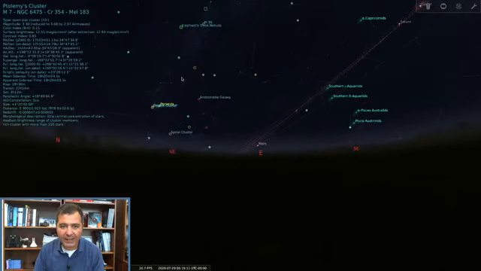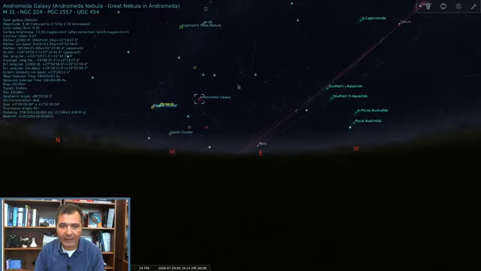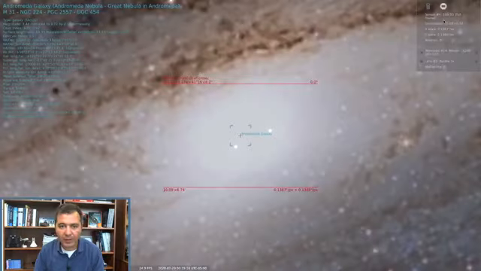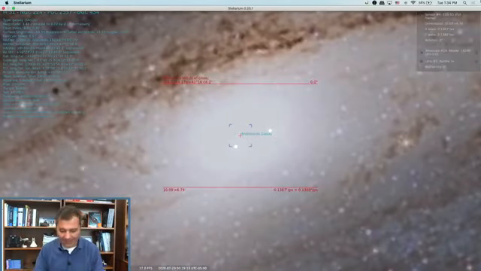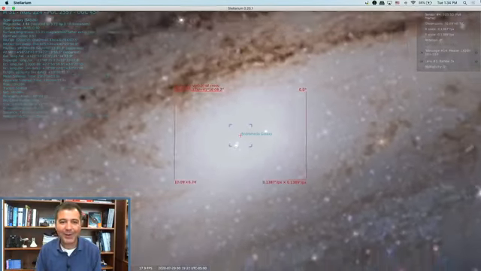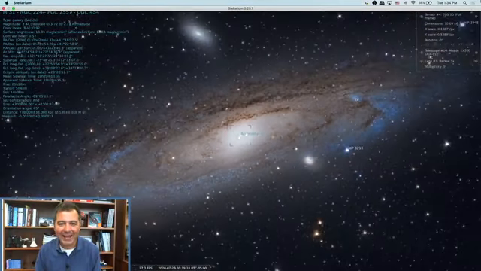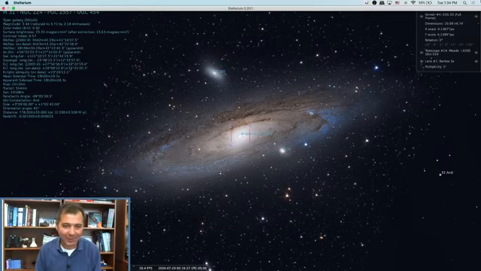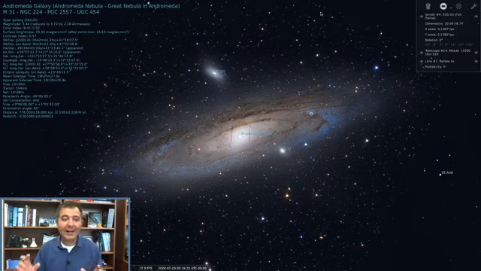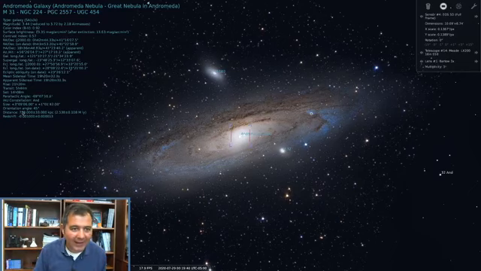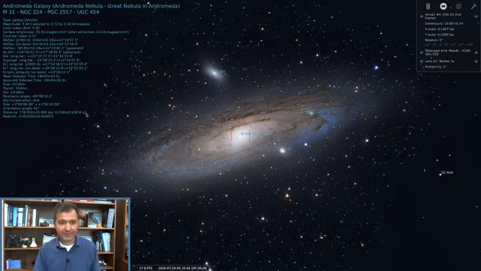Midnight is great to see Andromeda, and here, click on that and click on your telescopic view. Now obviously it is not going to look like this on your telescope, because this is an image from Hubble Space Telescope, a combined image even. But yes, that's the closest galaxy to the Milky Way. You can find a lot of great information here. For example, its distance is only 2.5 million light years.